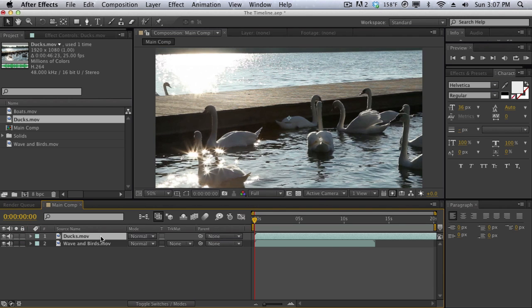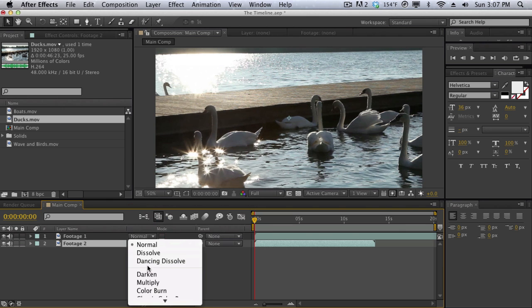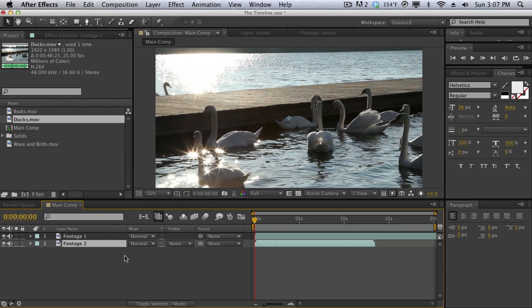So pretty cool. Now you can actually rename your source files here, give it a nickname by hitting enter on your keyboard, and we can change this to maybe footage 1. Then we can hit enter again and call this footage 2. It's pretty cool how you can give your layer name a nickname without actually changing the actual file in our project media panel here. Now on the right side, you have your blending modes, pretty standard here. Now on the right side of that, we have some more advanced options, which we'll be covering separately in another lesson.